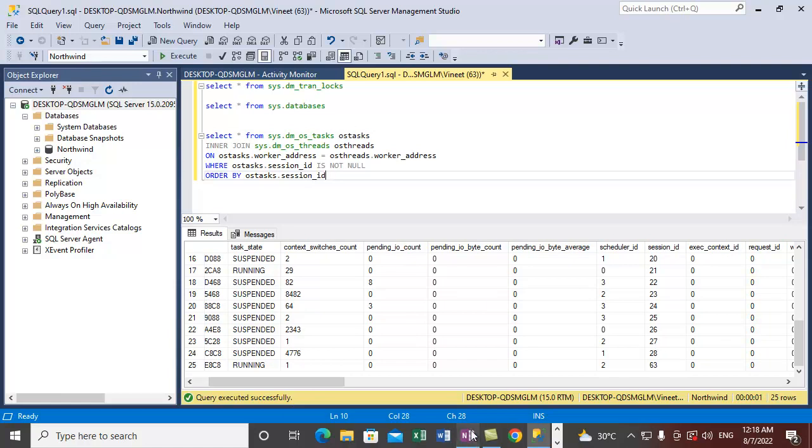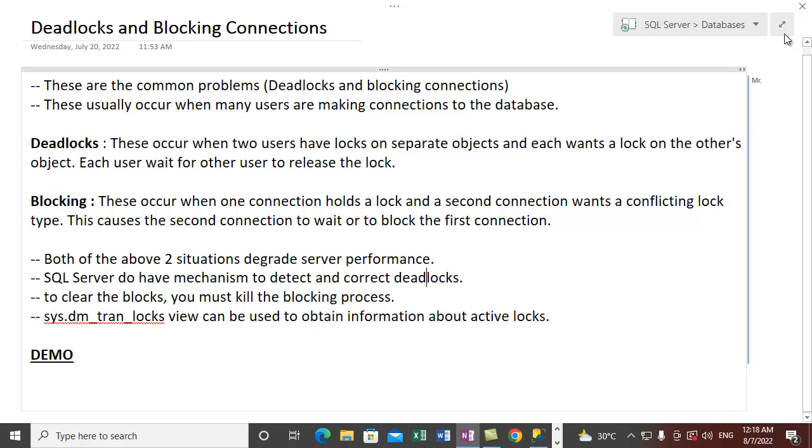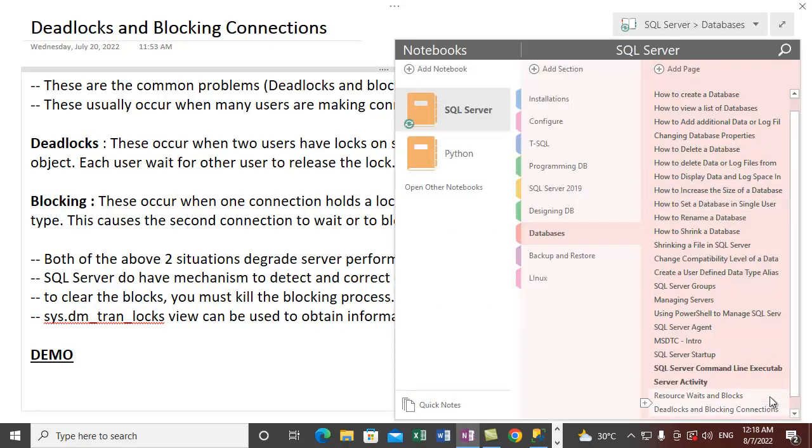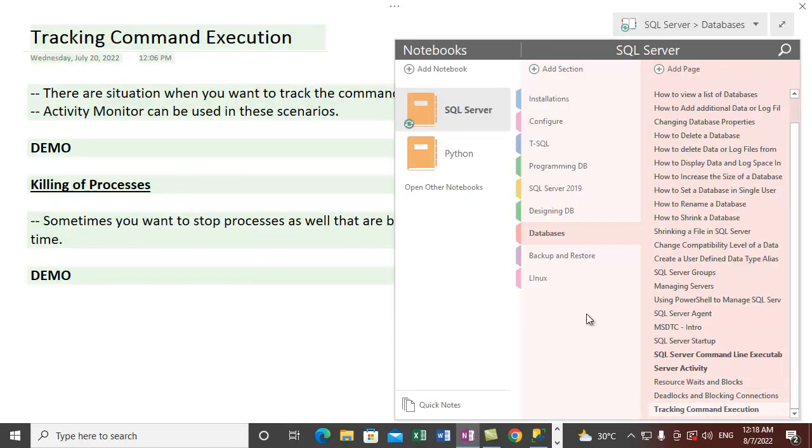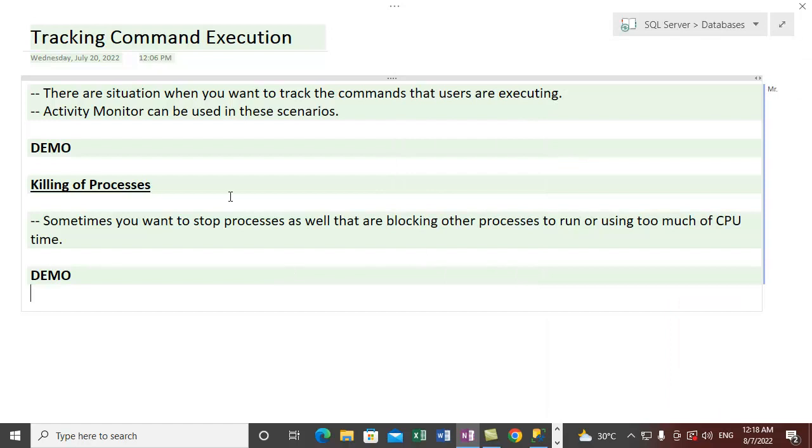We'll cover it here. So another section is about how you can track the command execution in SQL Server. There are situations when you want to track the commands that users are executing within your SQL Server, and you can check activity monitor under those scenarios.